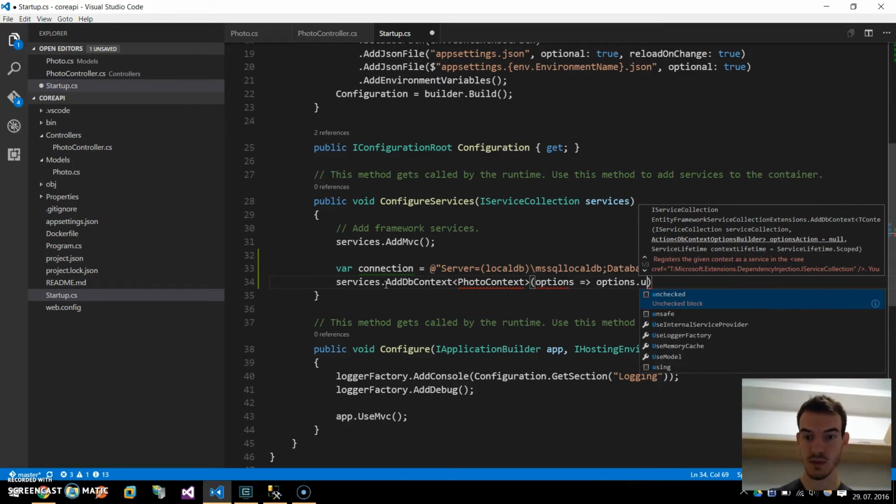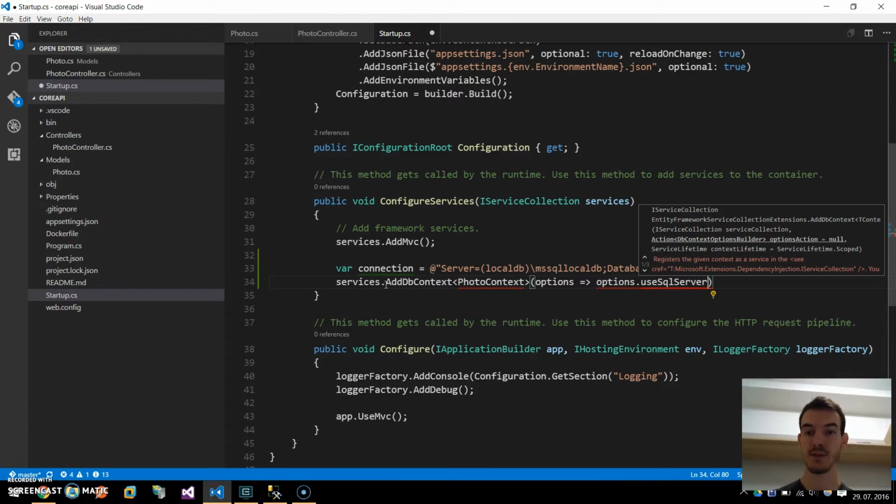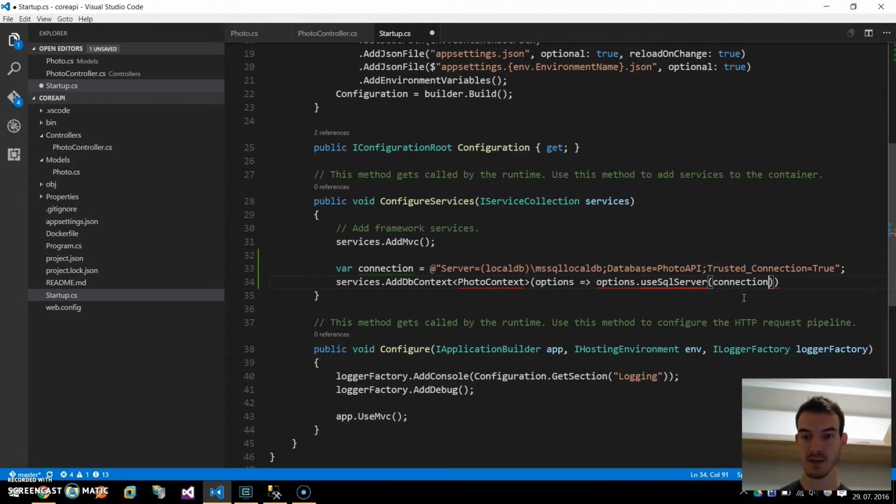Options dot UseSqlServer. Here we have a number of providers. We will use the SQL Server, but you could use also SQLite or others. So SQL Server, and we specify the connection string like this.